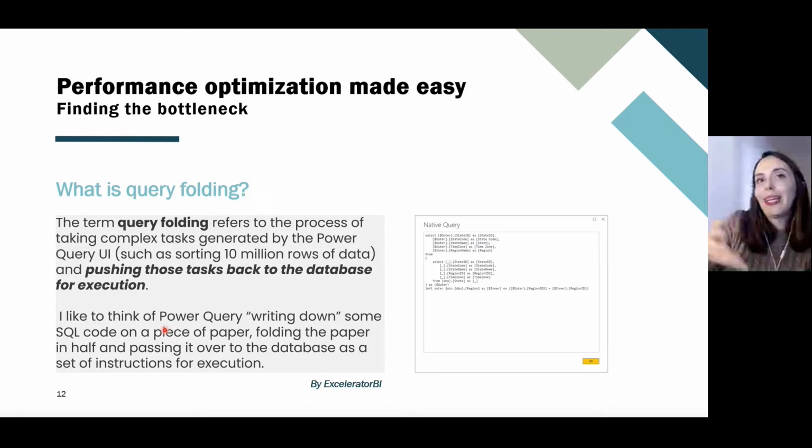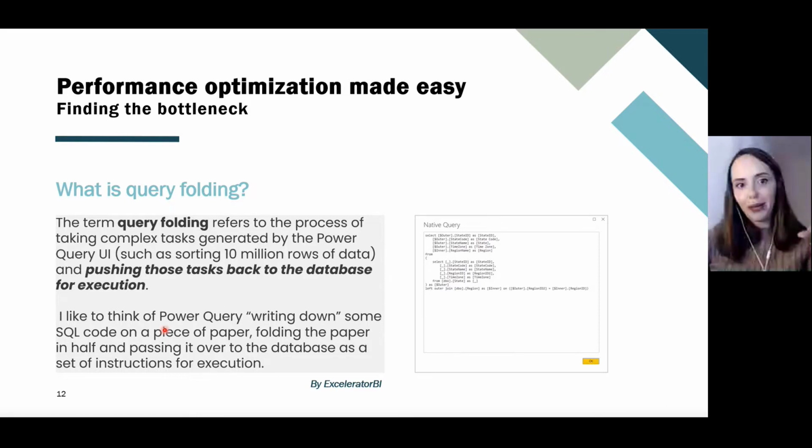So think about it like that. I think it's the most simple explanation of what query folding actually is. It's putting everything on a piece of paper and telling your database, please execute this for me. So those transformations are done on the database side and not on the Power BI side. And ideally, that's what we want to happen. We want to push as much of the transformations to the database as possible. So we want this query folding to happen.